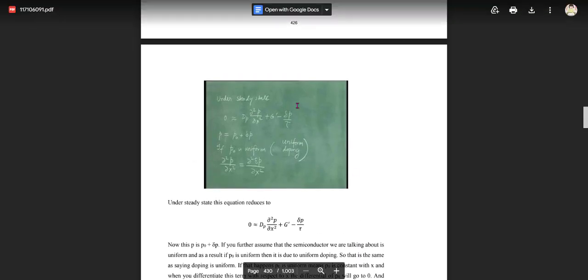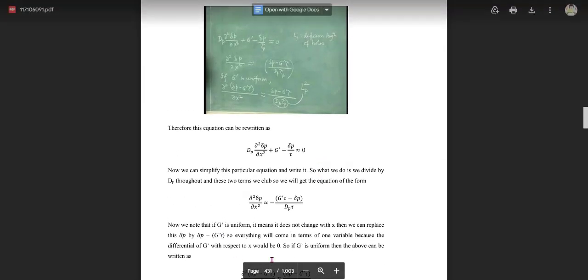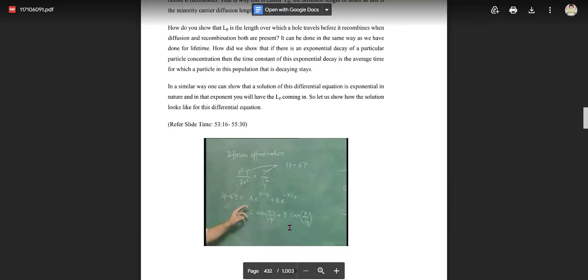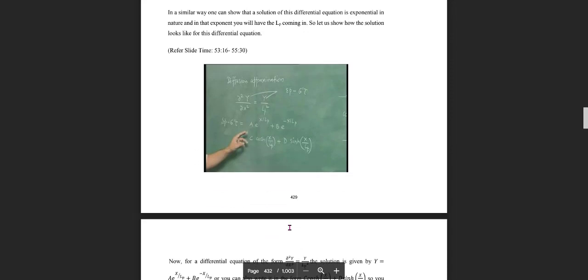But these steady state equations, always remember, whatever equations result in the steady state of the semiconductor, those are important. We will see in questions they give, under steady state condition find this. So those things are important. Questions have started coming from these kinds of topics, whatever looks complicated, now they have started.